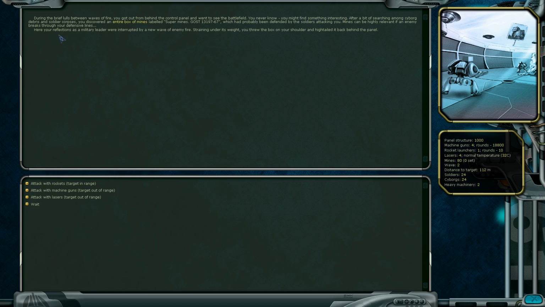Here your reflections as a military leader were interrupted by a new wave of enemy fire. Actually, which could probably have been defended by the soldiers attacking you. Mines can be highly relevant if an enemy breaks through your defensive lines. Okay, so that's kinda useful.